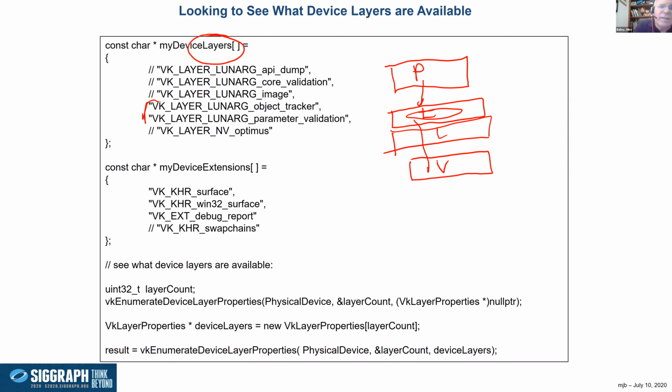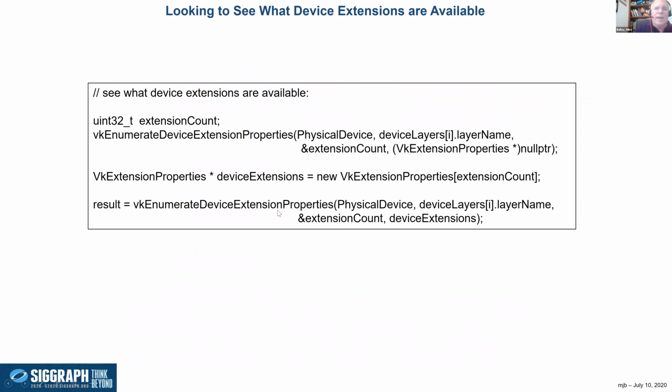The other thing is, this is where extensions get looked at. These are the extensions that I wanted to see. What you do is you go ask, is this extension around? Is this extension around? These are the two right here that we needed to run GLFW. This is the part of your program where you think about the layers you want and where the extensions are.